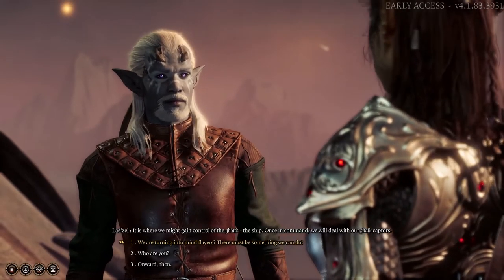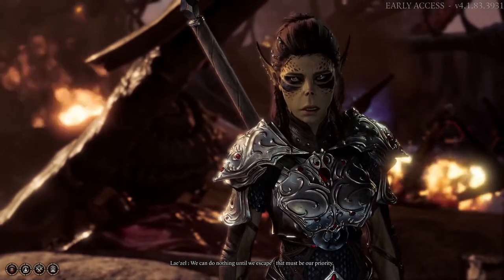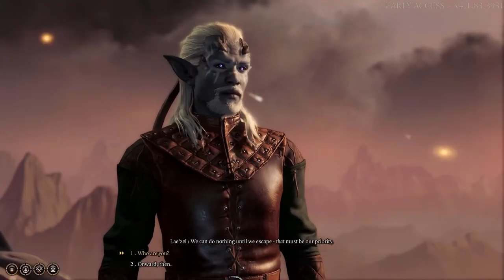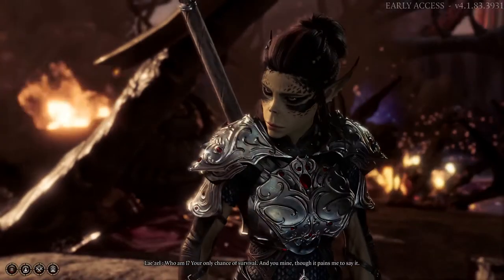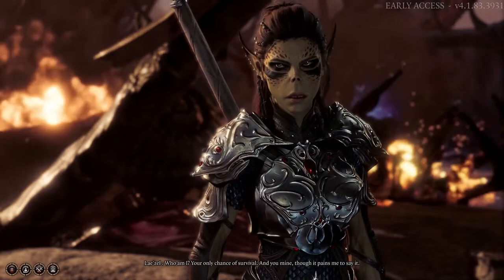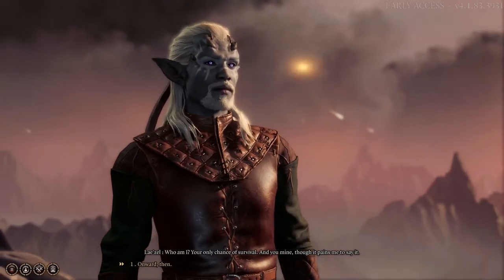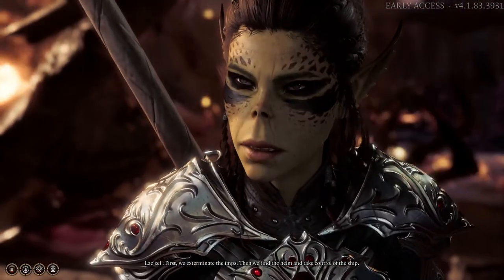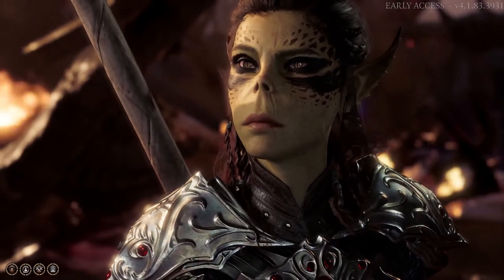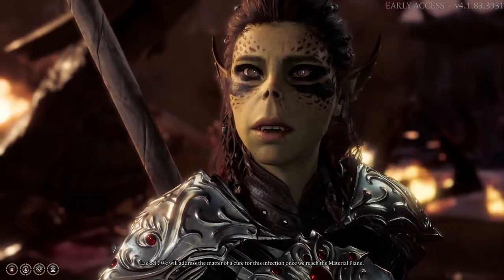We are turning into mind flayers? There must be something we can do. We can do nothing until we escape. That must be our priority. Who are you? Who am I? Your only chance of survival. And you mine, though it pains me to say it. Onward then. First, we exterminate the imps. Then we find the helm and take control of the ship. We will address the matter of a cure for this infection once we reach the material plane.